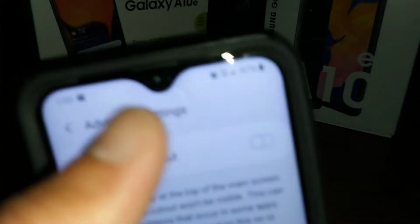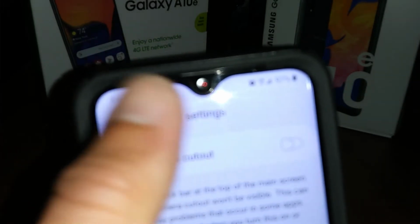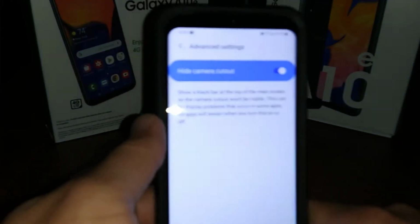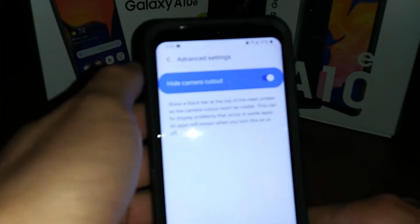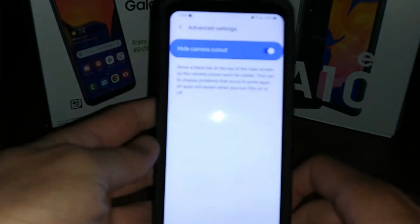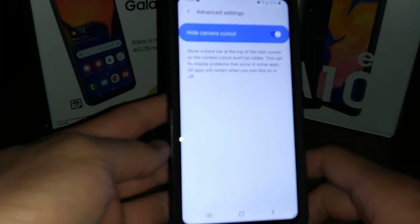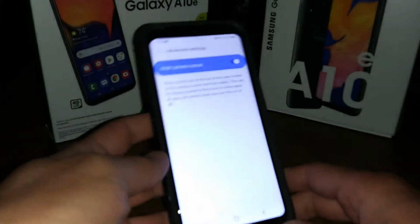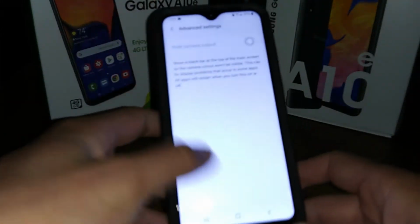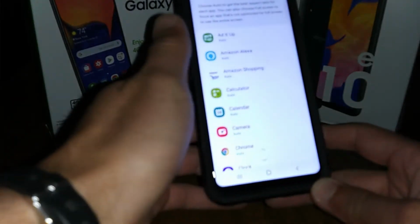Just in case you see that little teardrop notch and you don't want it, you could turn this on and hide your camera cutout. What that's going to do is give you a big bezel on the top. But now it looks like the Samsung Galaxy S8, S9 series phones. But at least you don't have to worry about that teardrop notch on the display. Me personally, I don't mind. I'd rather have a bigger screen on my phone, so I'm going to leave it at that.